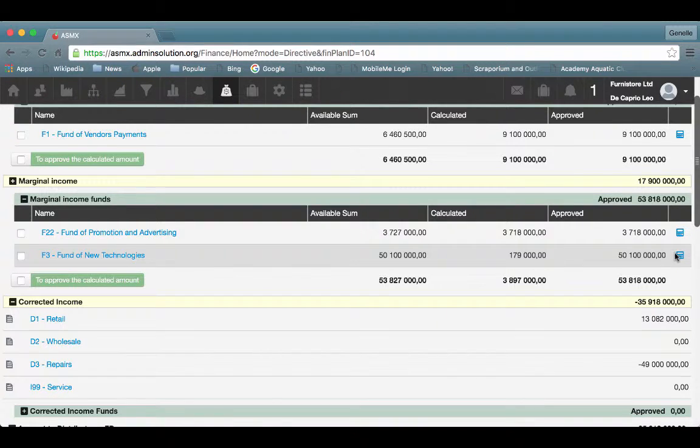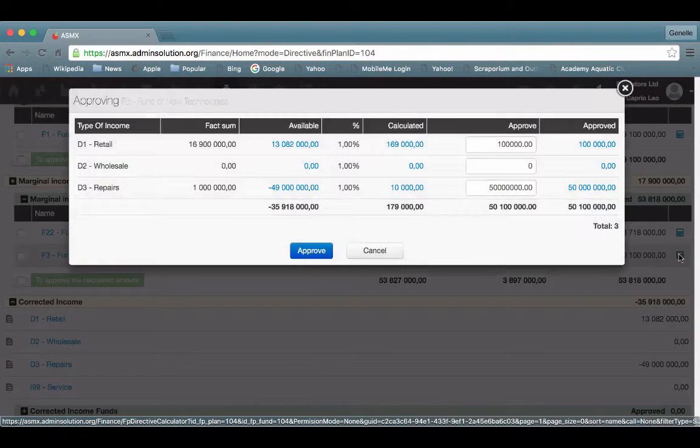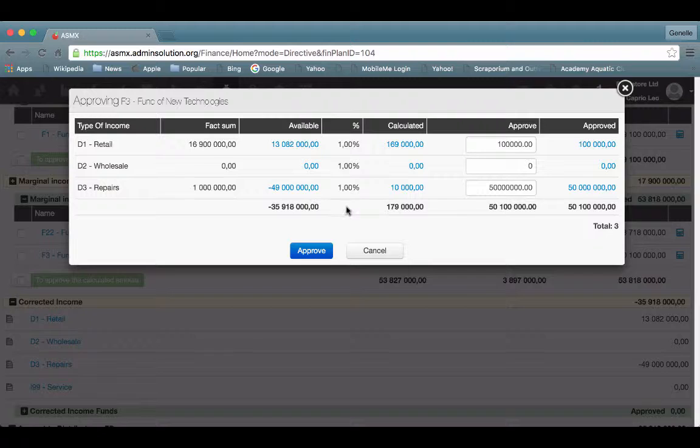Take a look at marginal income funds. Click on the calculator again. The available amount is in the negative. We can change this manually, but this time let's click on the hyperlink under Calculated.